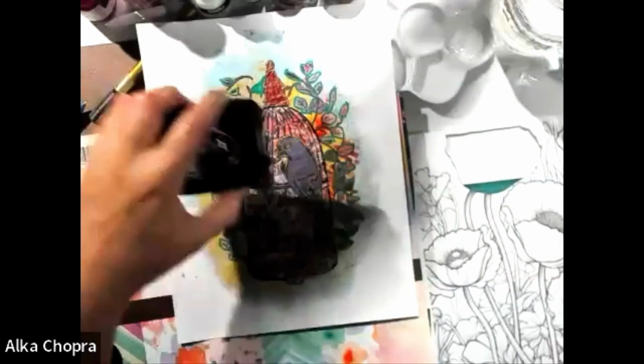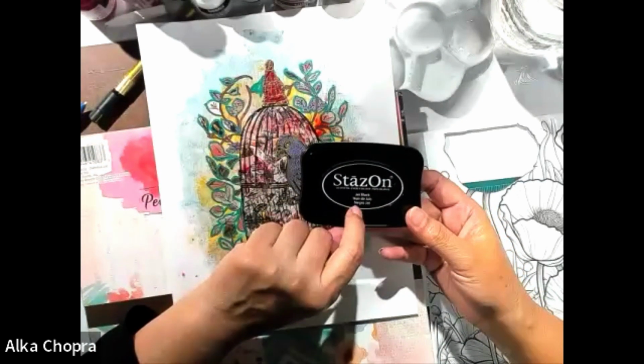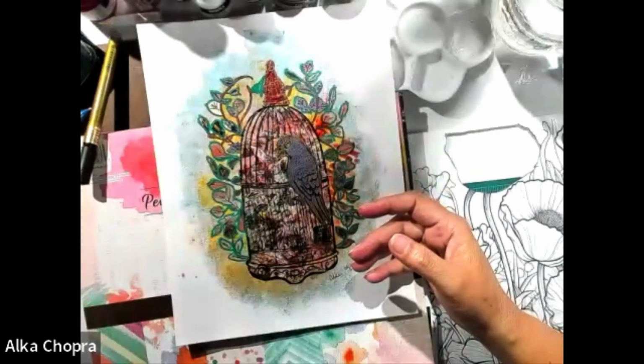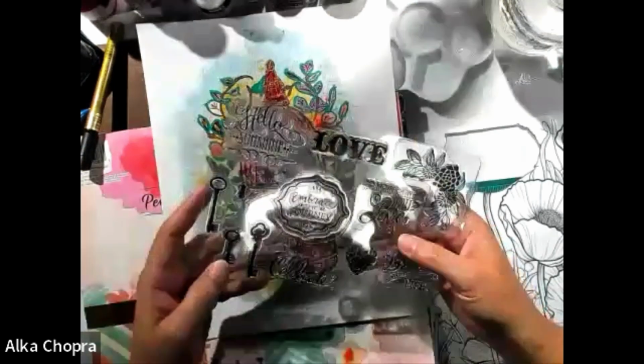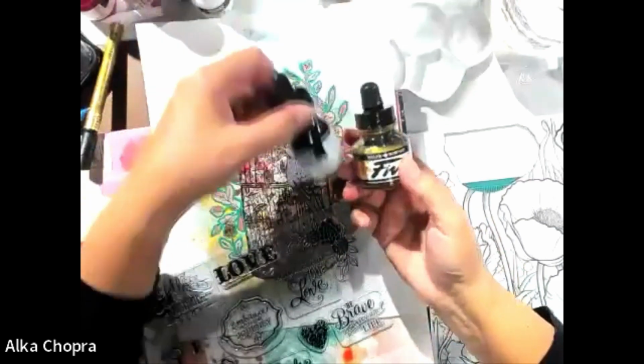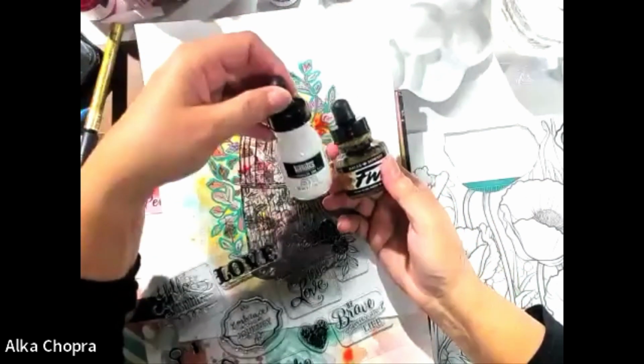And what else have I used? So this is the Strazon, and this is a solvent ink, which is waterproof. This is the one that I'll be using. And of course, a gold pen. And I have some stamps over here. I have my acrylic paints over here, and I'll show. So this is the gold one. This is raw umber. This is white.